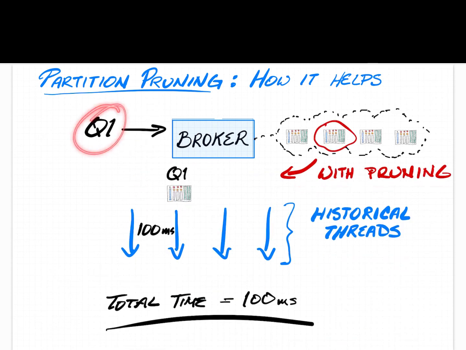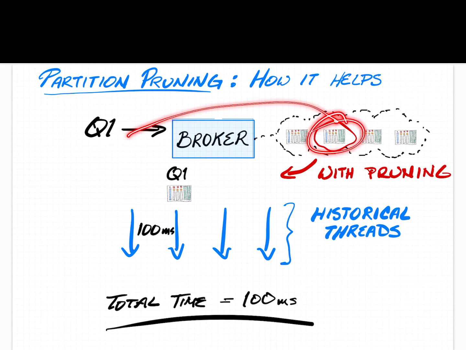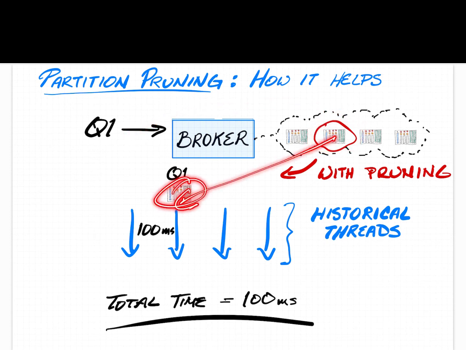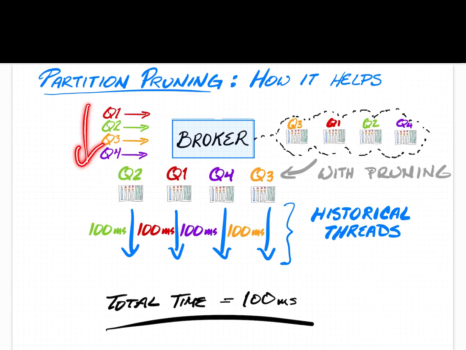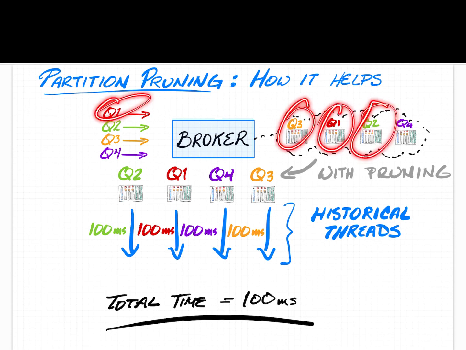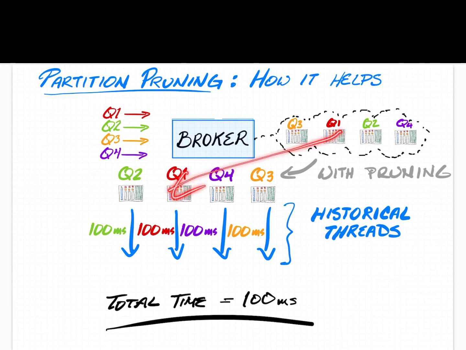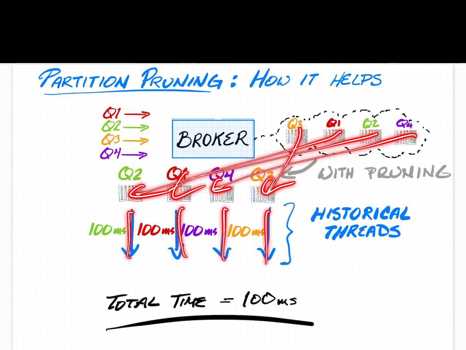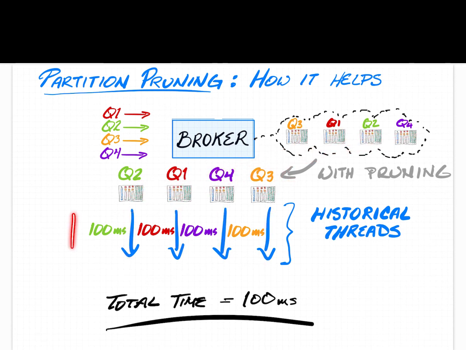Now let's take a look at it with pruning. So if we're just picking one segment, so we have successful pruning down to one segment, we'll be only using one thread, and the total time for that single query won't change, right? It'll still be 100 milliseconds. But now when we bring concurrency in, the story is very different. Each of the queries requires a single segment, and we have multiple threads to process them, so we can process more queries concurrently, and now all of these queries can finish in 100 milliseconds concurrently.